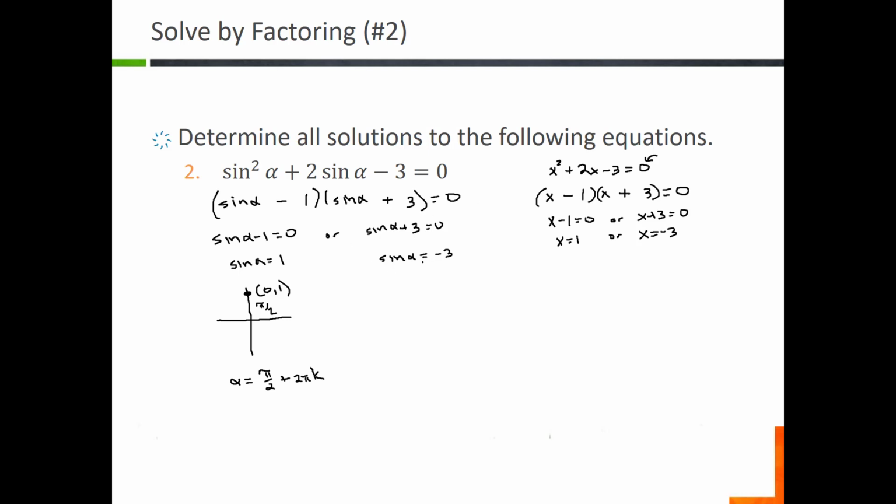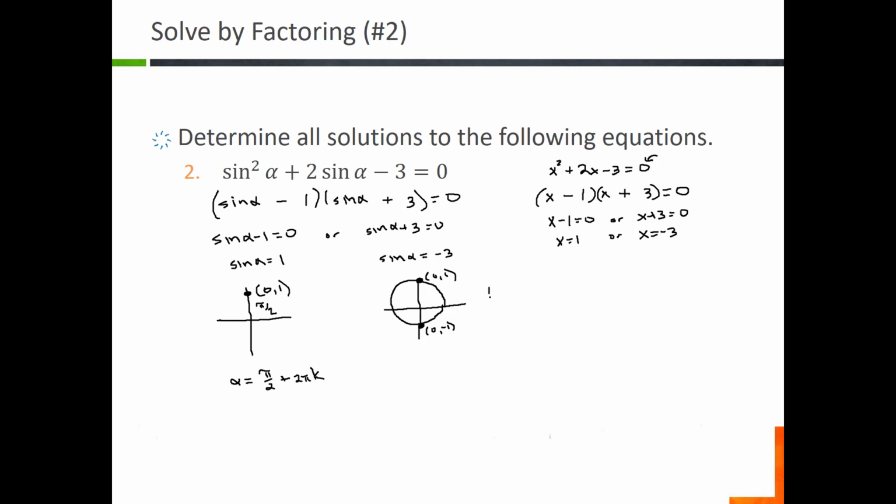All right, let's talk about our second equation over here. We have sine of alpha is equal to a negative 3. So this is actually going to turn out really nice for us. We just have to think about it a little bit. If you think about the unit circle, remember sine represents the y-coordinate. What's the highest y-coordinate we have? It's the point (0, 1). So the highest sine ever gets is 1. What's the lowest it ever gets? If you go to the bottom of the circle, it's the point (0, negative 1). So the lowest it ever gets is negative 1.